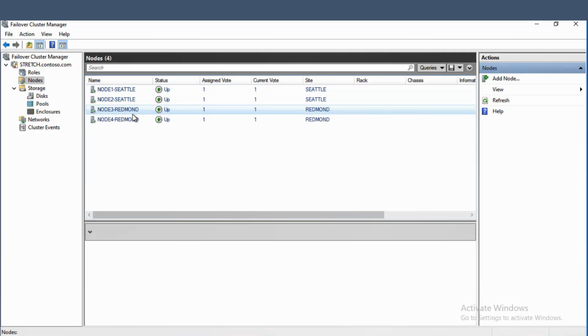And my nodes, 2 in Seattle, 2 in Redmond. So everything's running in Seattle. I have a power failure. I have a flood. I have a tornado. Something happens in Seattle that causes the site to go down. So what we're going to do is we're going to automatically move everything over.